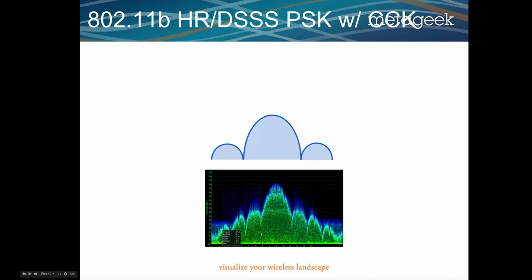And 802.11b or legacy devices, this is anything that transmits at 1 to 5.5 or 11 megabits per second, you will notice that it will create a curved shape like we see here. And to a spectrum analyzer, we'll see it like this. So this represents a curved shape of activity.